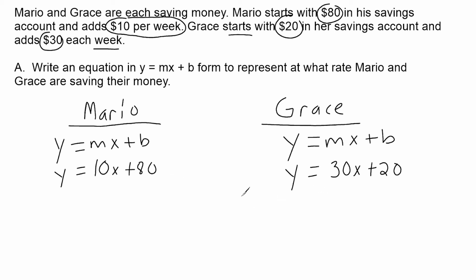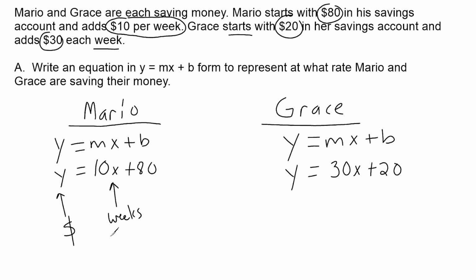All right, now what each of these equations allows us to do is plug in any number of weeks for x, multiply by the rate at which that individual is saving, and add it to how much they already had in their savings account to get the total amount of money that each person has in their savings account. So x is our input, which is the number of weeks. And when we solve everything over here on the right side, it will give us our output, which is how much money in total that individual has in their savings account.